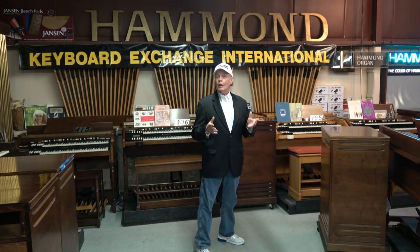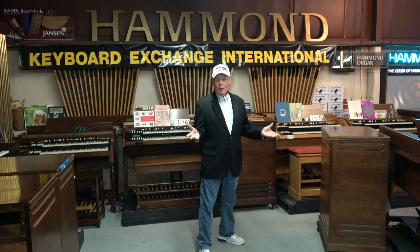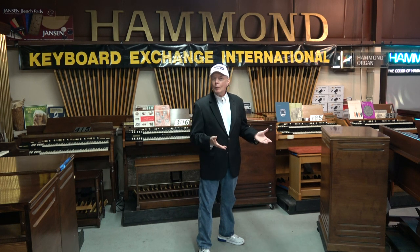We're suggesting that if you see an instrument that you like, don't assume that it can't be affordable for you. Just make us an offer. You might have something of value that we could use, or one of the team members here could use, and that could be the down payment on the organ. So let's have some fun. Make us an offer. Let's do some business together and get to know each other.